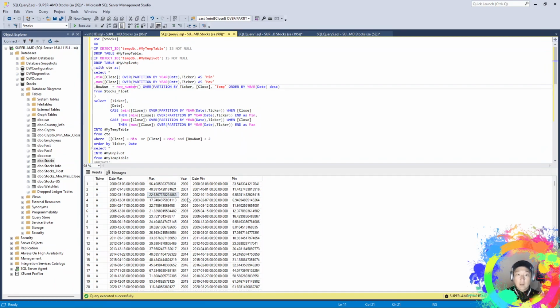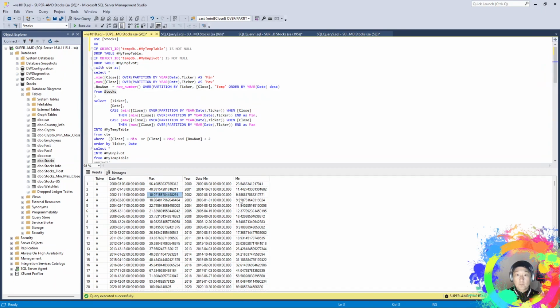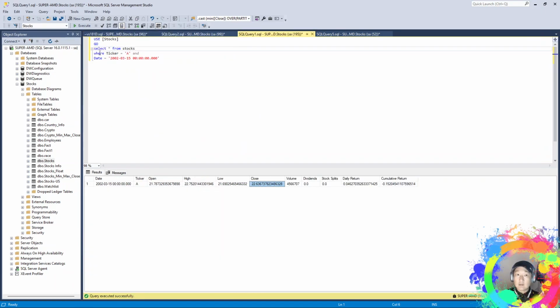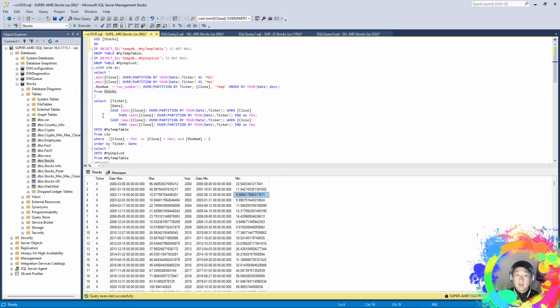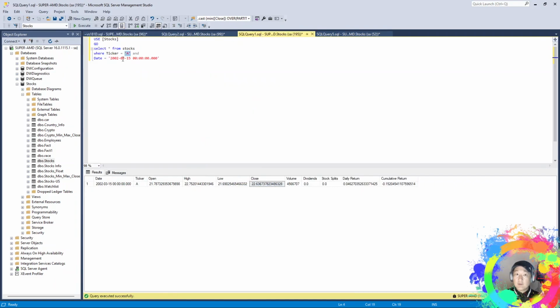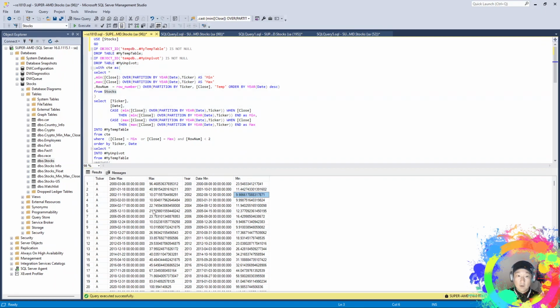Once again, the low and the minimum and max numbers are not the correct ones on our varchar columns. And if we do a select specifically on that date, with this ticker, the value is there, but we are not getting the expected values on 2002.